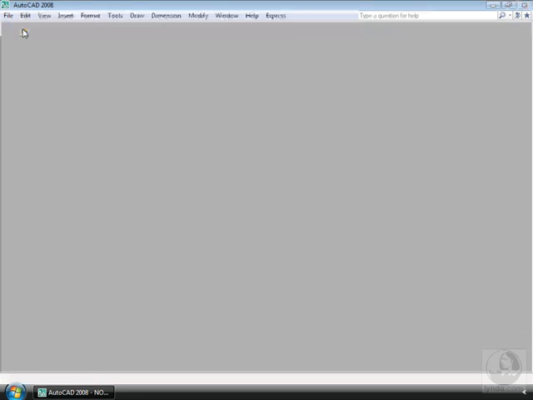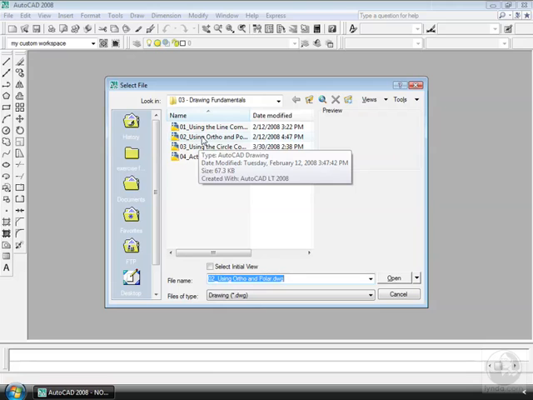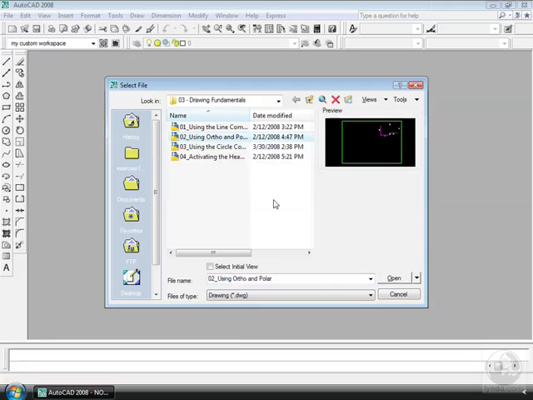The purpose of drafting is to create and reproduce accurate geometry. In this session, we're going to use our line command to draft some line work that has geometric value. I'm going to come up to my open icon, and we'll click, and when the Select File dialog comes up, I'm going to select the number 2 drawing within the Chapter 3 Drawing Fundamentals folder. And we'll click Open to bring him up on screen.